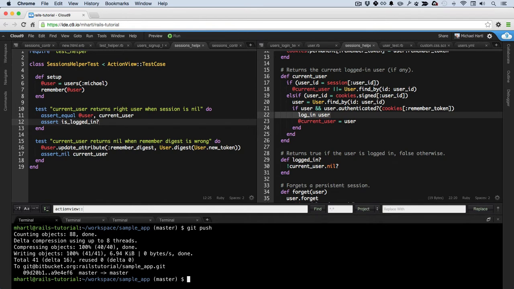And now let's deploy to Heroku. Now, there's one thing that I'd like to show you here. It's a little dangerous to make pushes that require a migration. In this case, the Remember digest got added. So one thing you would want to do in real life is to put Heroku into maintenance mode before doing a deploy like this. Let me show you how to do that.